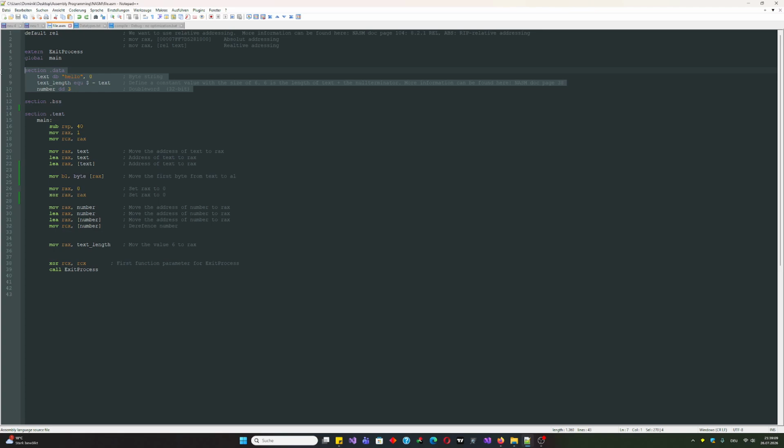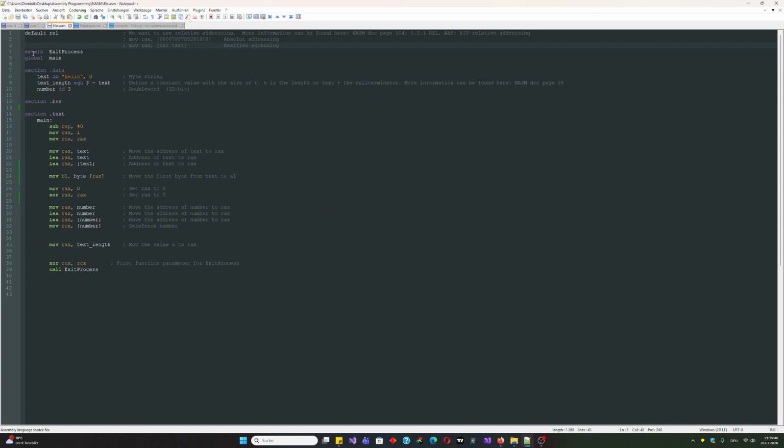Okay, so if we take a look into the data section, here we have this variable text db hello, 0, and the assembler, in simple words, converts this variable into a memory address. And in order to do that, we need to use a rel command. But if we type default rel at the top of the program, then we don't need to use this command. So then we can just keep it as it is now.